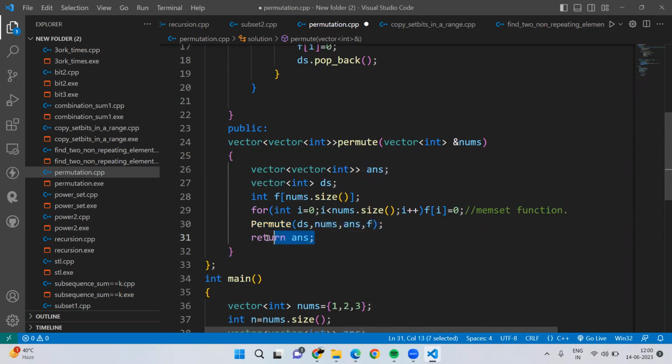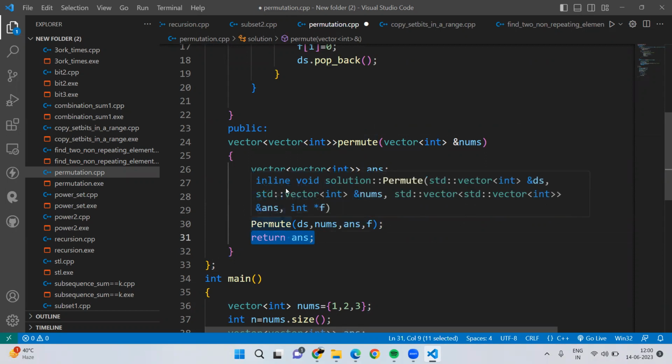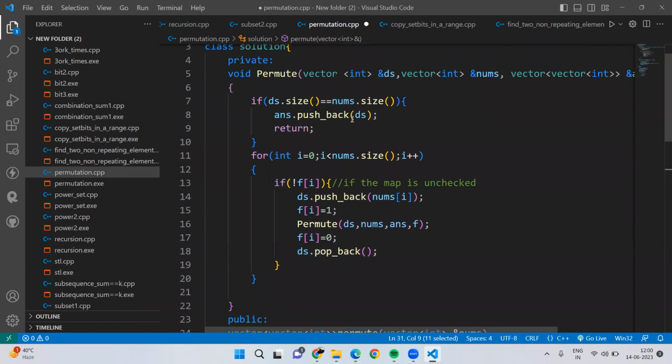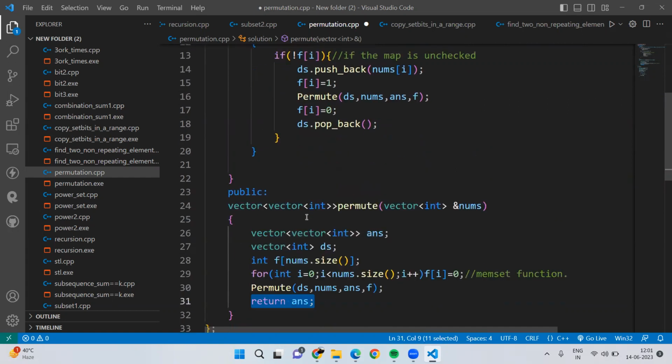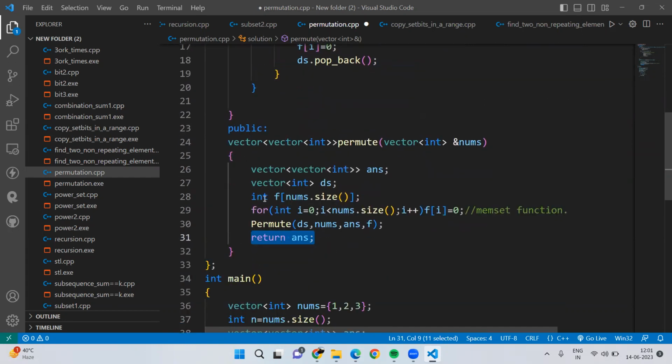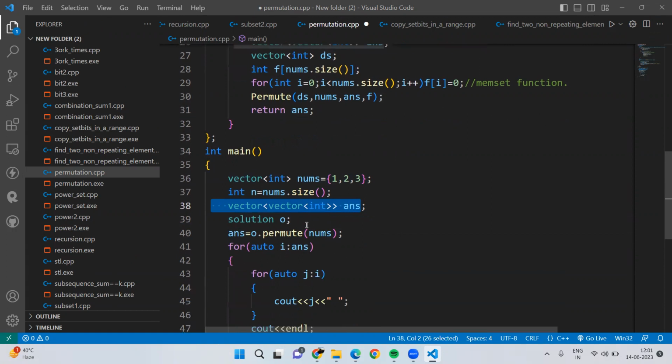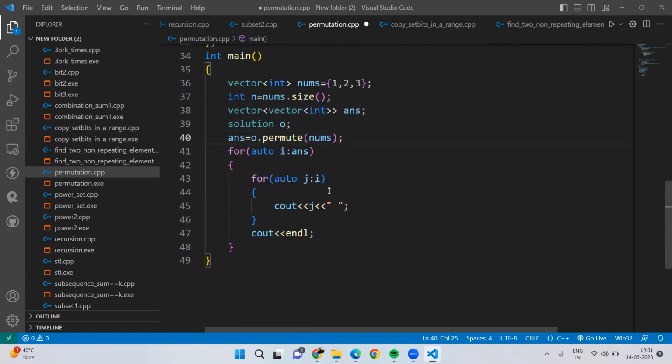And then finally you simply return. This is a function which will return. So finally, using this particular permute function, you are pushing the elements inside the answer vector, and then in this particular function, you are simply returning this answer vector. And inside main, you are declaring your initial vector. Then you are calculating its size. And then you are creating another nested vector using the solution method. You are calling it, and because you are returning the answer vector, you have to take it. And this is the method of simply printing it. So this is all about its code.